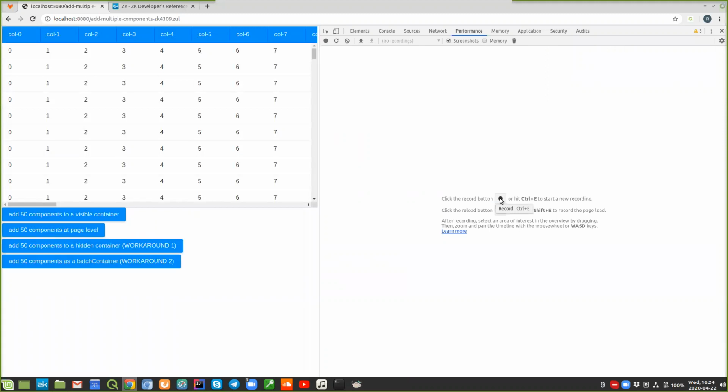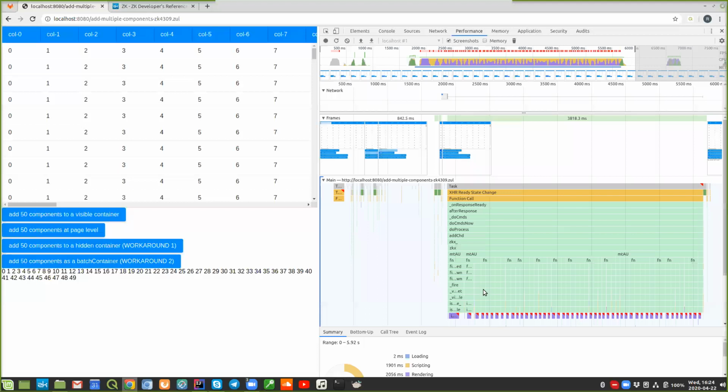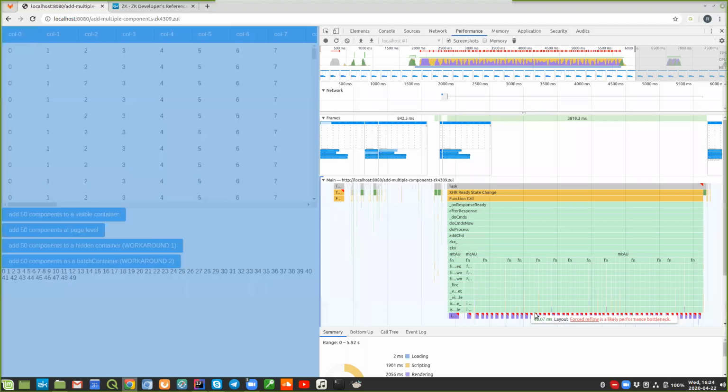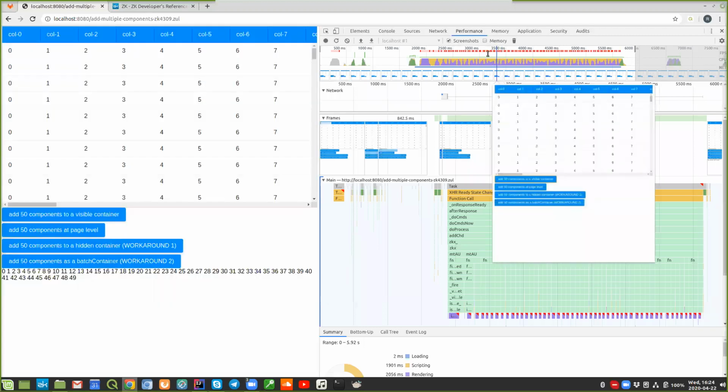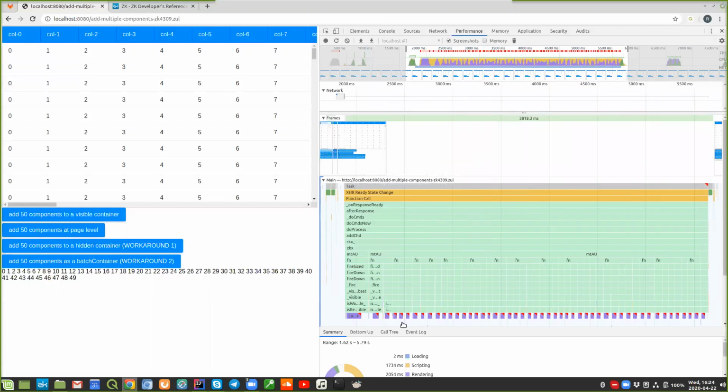So if I start recording and I click this button to add 50 labels just below the screen, it takes a long time, showing some kind of typical behavior of something that goes wrong. You see lots of red triangles here, and also at the top in the overview, you can see that there's something bad going on.